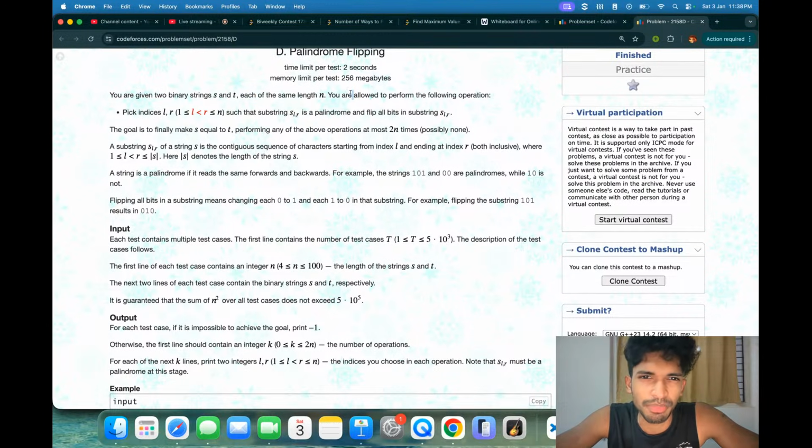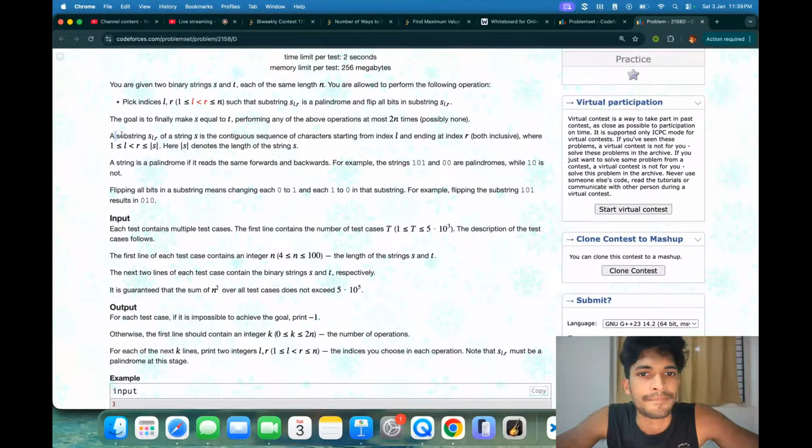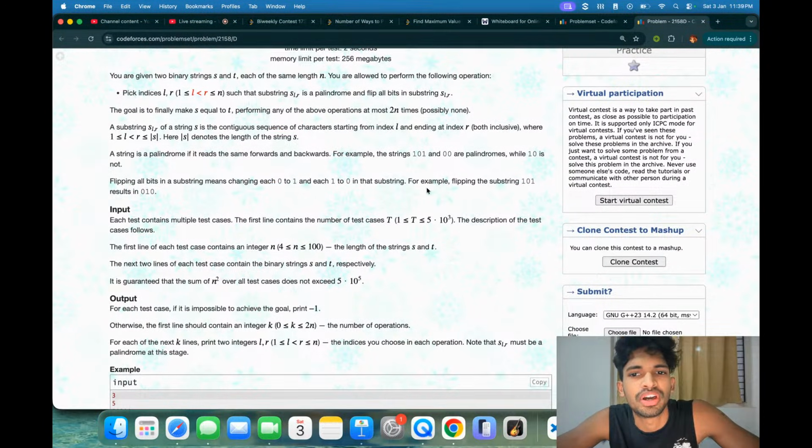Binary strings, we have two binary strings. In S it should be a palindrome, and then we flip that. It will remain a palindrome. The goal is to finally make S equal to T, performing any operation at most possibly none. A substring is continuous. Substring means changing 0, 1.